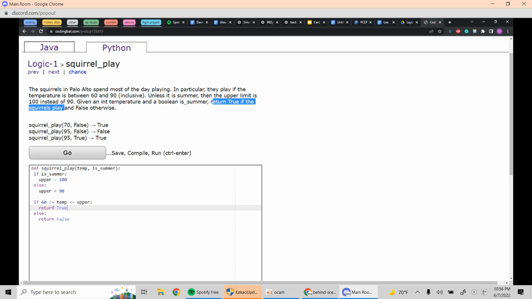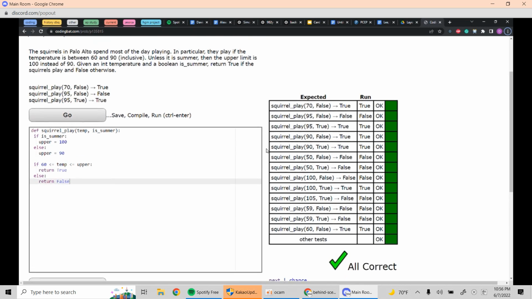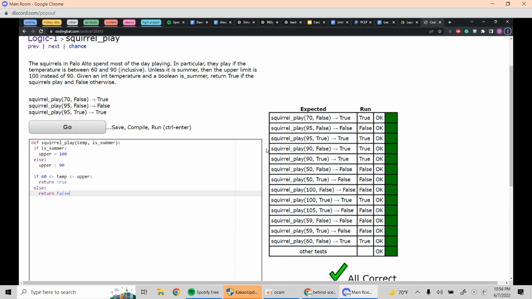And if it's not fulfilling the requirements, then return false. So you guys can do it on this code, and once you finish, you can type in chat.